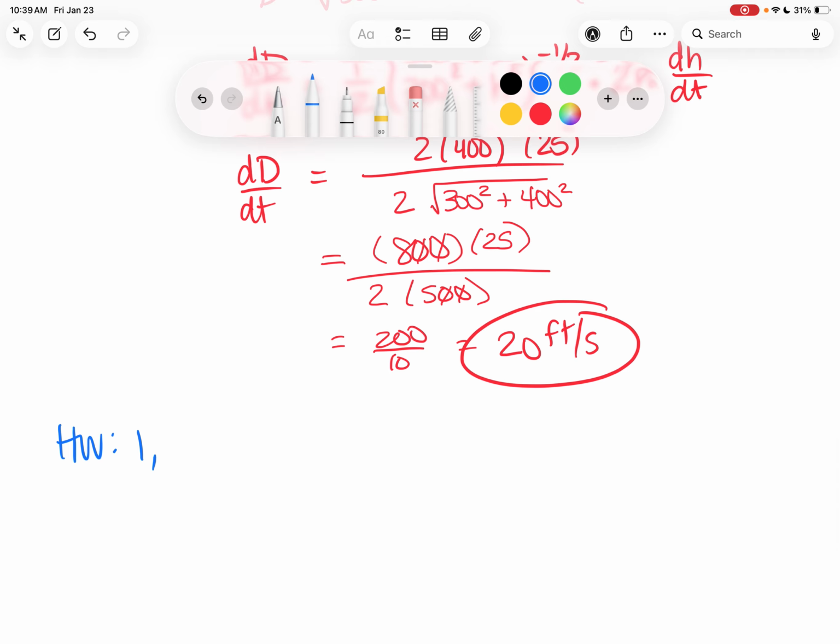So in the book, let's go with 1, 5, 11, 17, which will be similar to the cone problem with either the water or the one with the sand. I can't remember right off the top of my head which way that one works out. And then 19 as well, which is a ladder sliding problem. So it'll be similar to the one that we did, obviously with the ladder sliding down the wall.